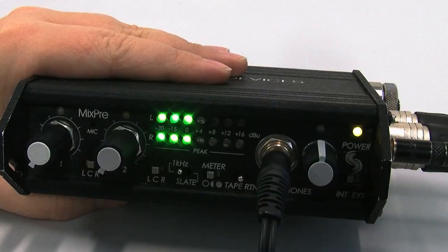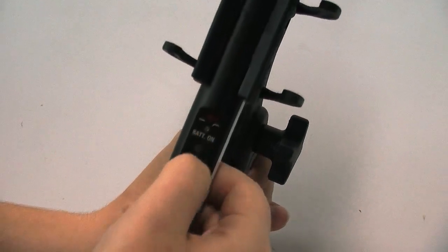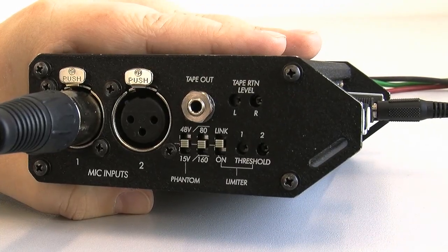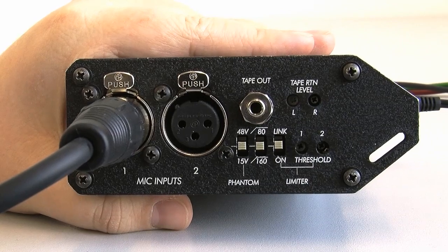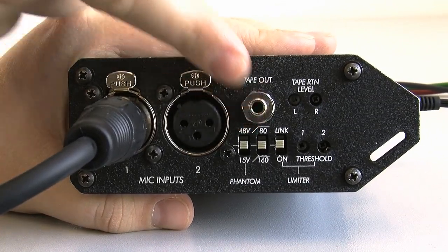Check the mic is powered. We will power the mic via the mixer, so adjust the switch on the mic from battery to external. This particular microphone can be powered either by an internal battery or through the power of the MixPre. We will power the mic via the mixer, so we'll need to adjust the switches on the left side of the mixer.